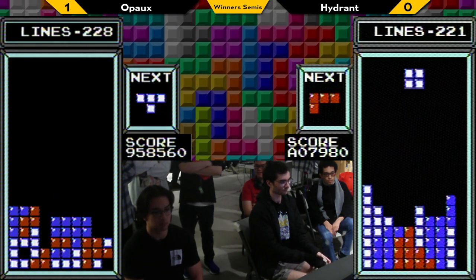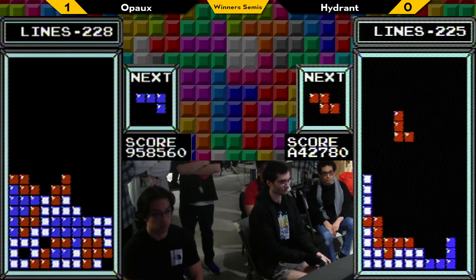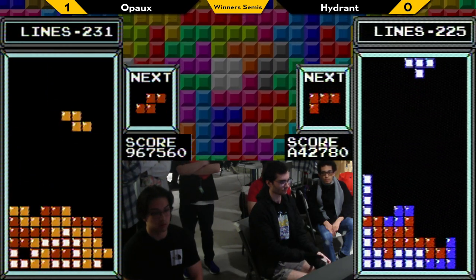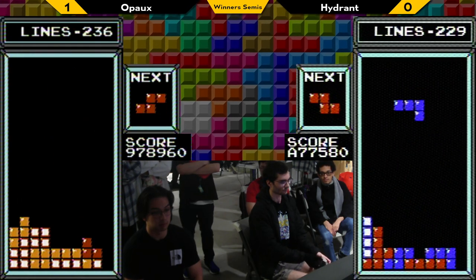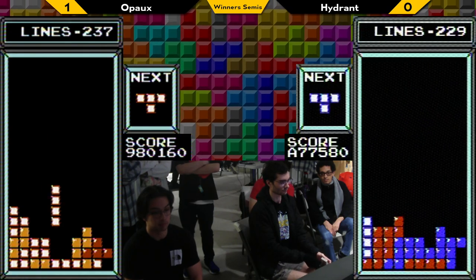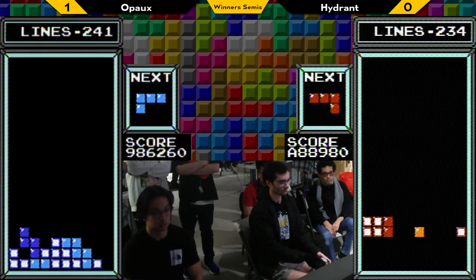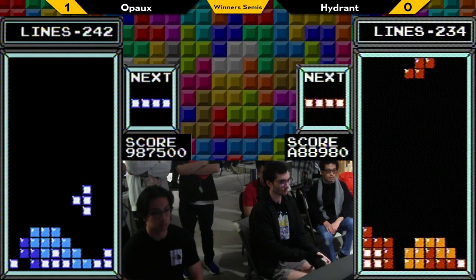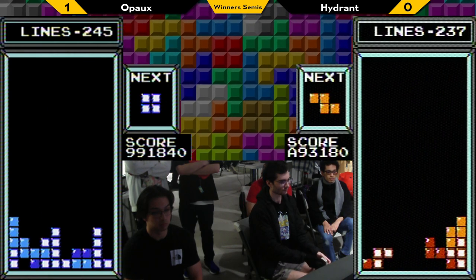Two more lines for Opaux to play with. He needs to get down now as the kill screen's about to play out. And here it is. And nice burns from Opaux, staying alive, making sure that he keeps lengthening that lead in front of Hydrant. And Hydrant's already gotten a max out. Hydrant going to 1.1 territory very, very soon.